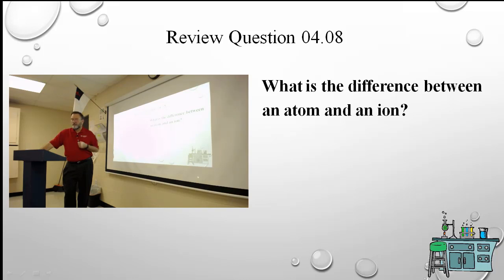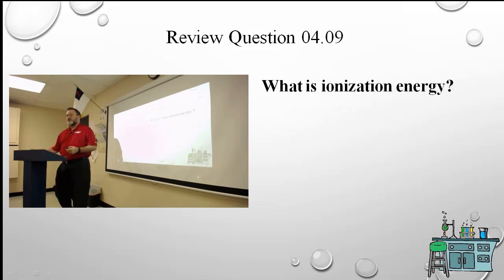The ion, and he's correct, an ion has a charge, which means it's either gained or lost electrons. Remember, if it gains or loses protons, it's something different. It's another element. If it gains or loses electrons, though, it's an ion of that element. So ions have a net charge because they've gained or lost electrons. Atoms are net neutral, and they have an equal number of protons and electrons, an equal number of positive and negative charges. Okay, go ahead and pass, and here we go. Number 9, what is ionization energy?